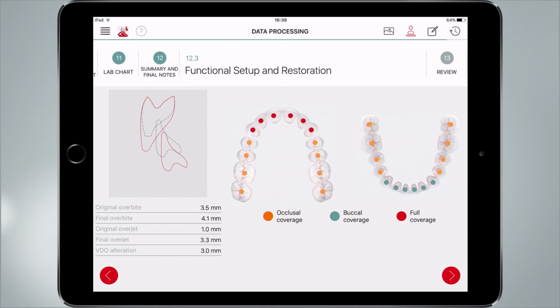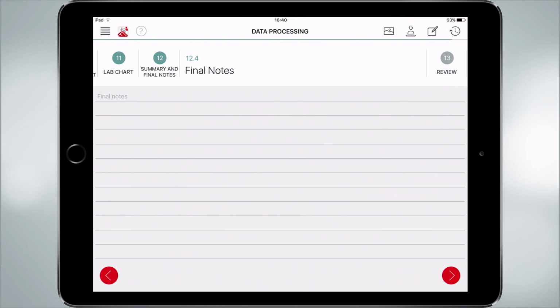We have also the summary about the occlusal coverage we have selected: complete coverage on the anteriors of the upper jaw, partial coverage, so buccal veneers, of the lower jaw anteriorly, and posteriorly on the upper and lower jaw we have selected just occlusal tables or some onlays or buccal occlusal veneers.